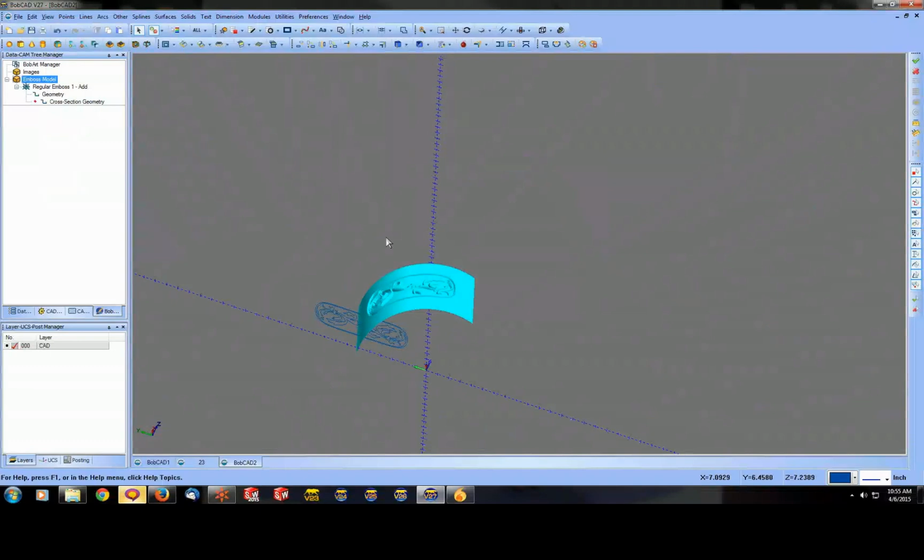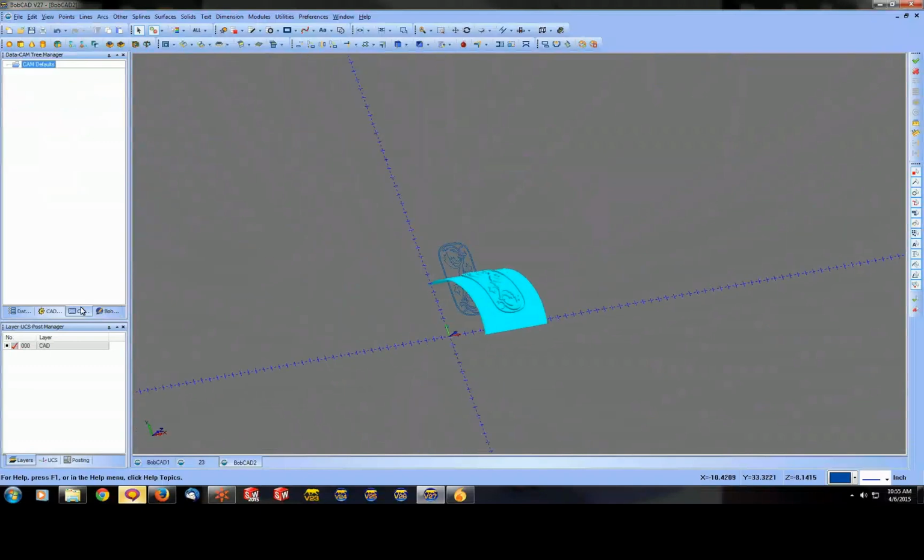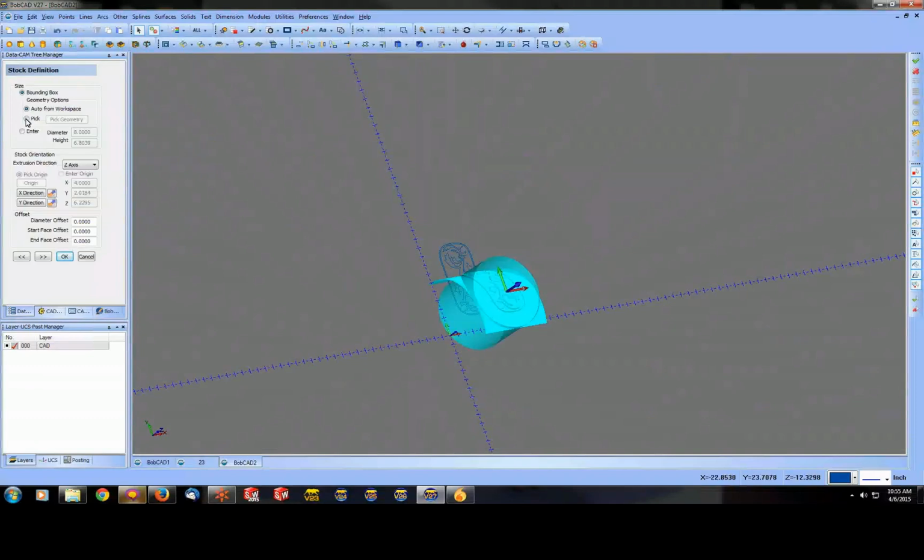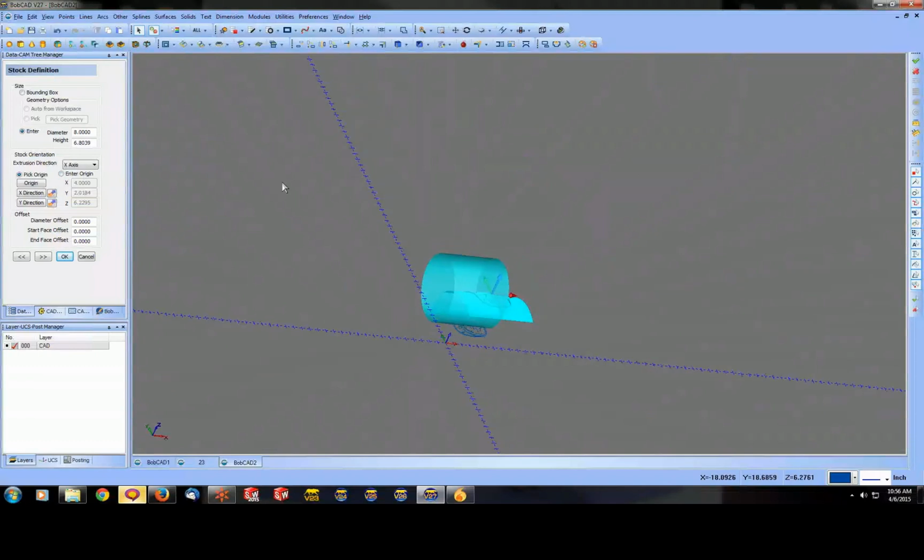Then you can add your cylinder. We can go into our cam tree, add a new job, stock wizard, set up a cylindrical stock of diameter 8 inches, around X. And the origin should be around 0, 0, 0 on this one.